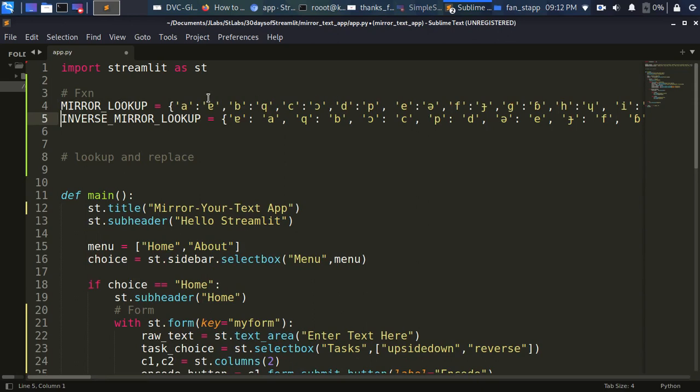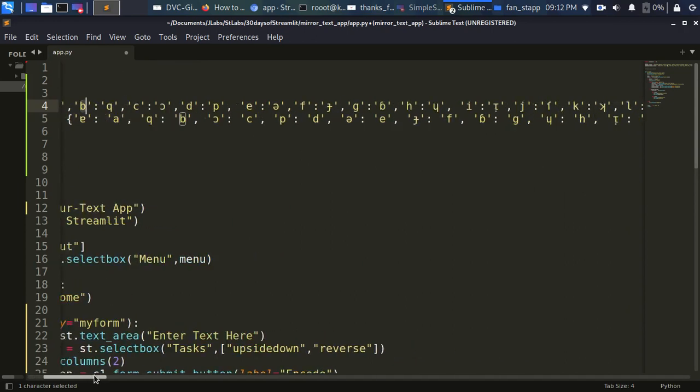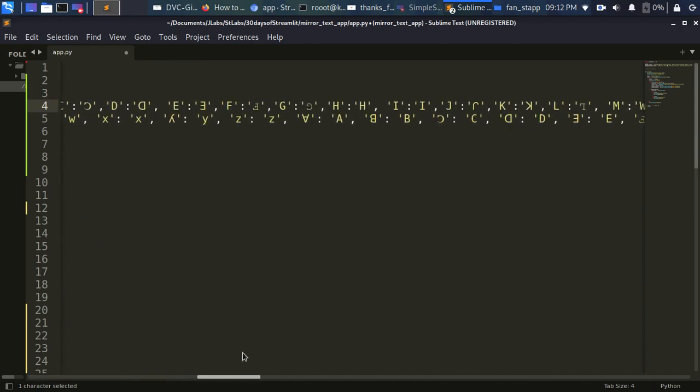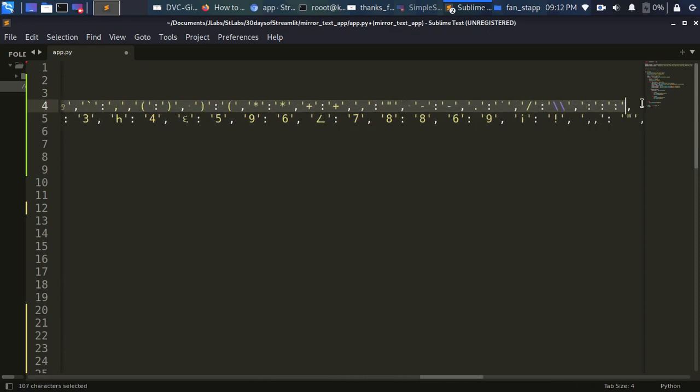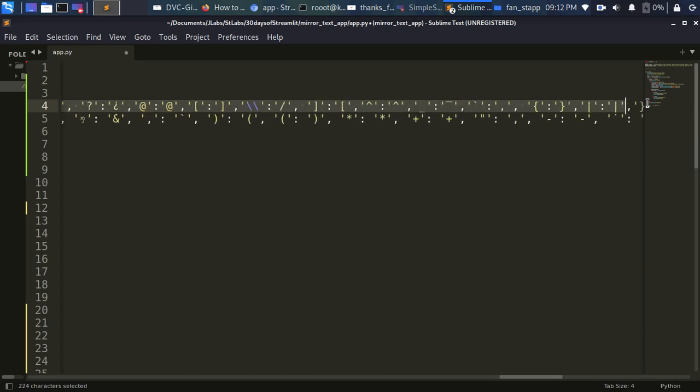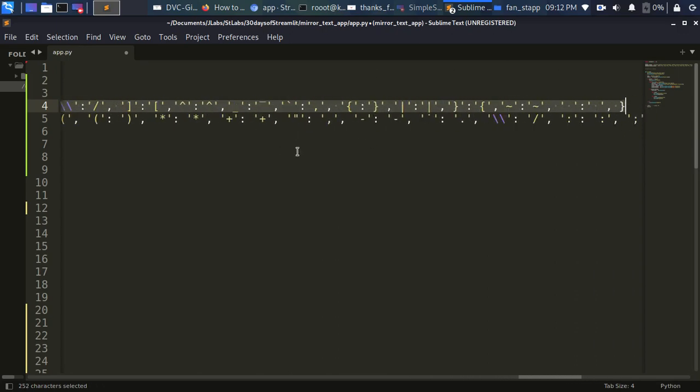So this is what I mean, right? We have a dictionary of the normal alphabet together with the mirror image. So for B, we have the mirror image. So all of the different alphabets, not just the alphabet, but you also added the different ones, both in capital letters and in special characters like punctuations, and then their inverted or upside down image, right? Perfect, for every single character. So this is going to make it very easy for us.